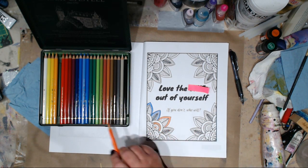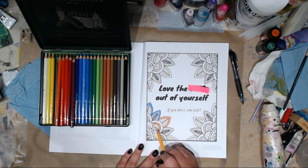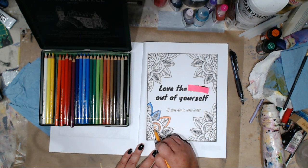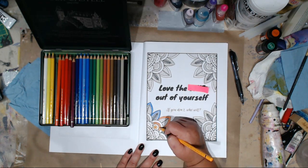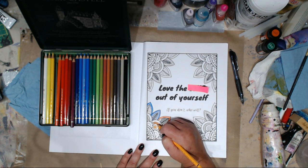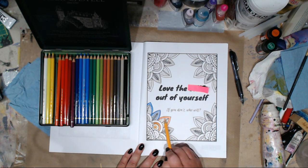Okay, so let's take this lighter color. I can even go lighter if I want, but okay. Very bright, very nice. Let's go in here a little bit. Oh, look, it's coloring over that with no problem. Like if I wanted to do darker, you know what I mean? Like blend it. Okay. Look how nice. Oh my goodness.